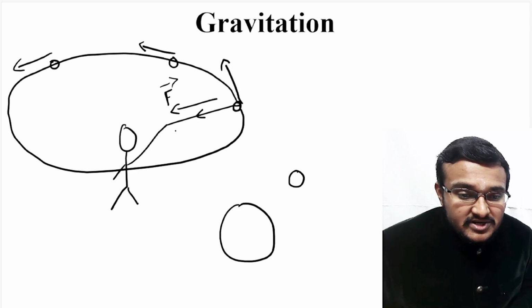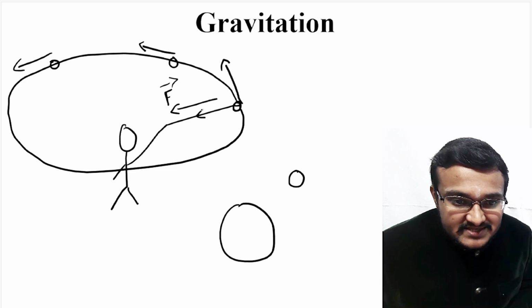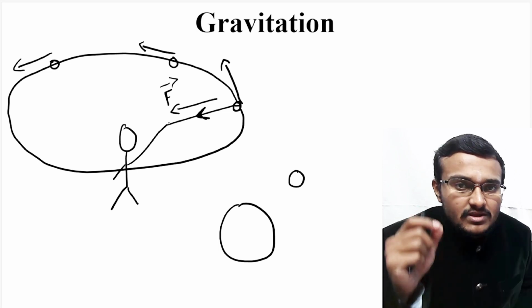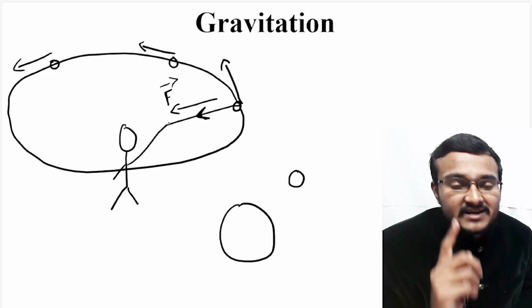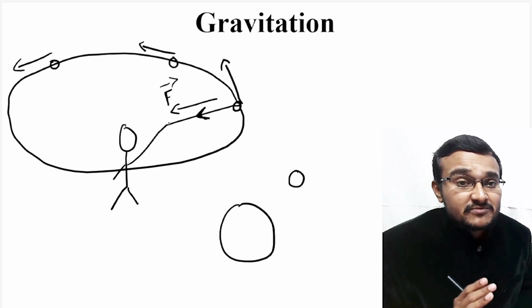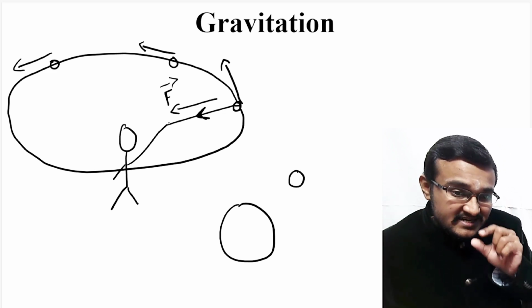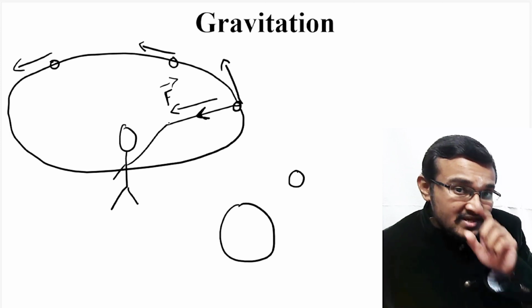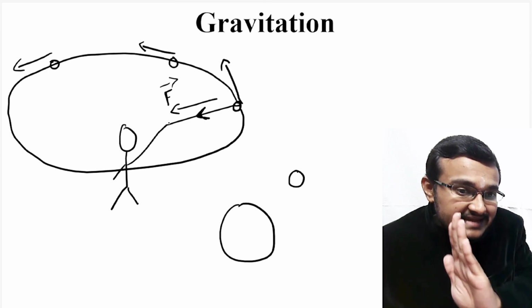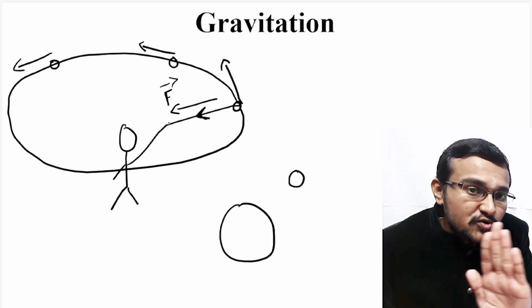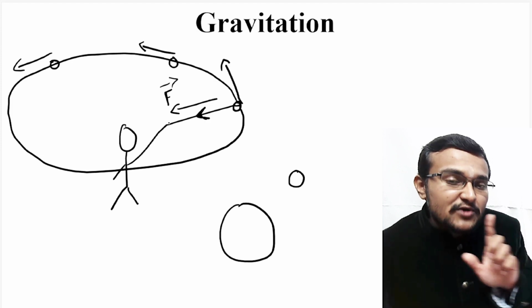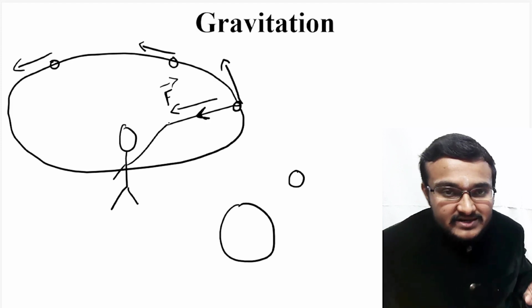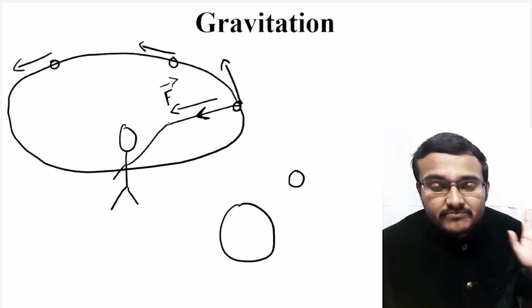Here also you can see in this centripetal force example, the centripetal force is acting towards the center of this circular orbit. But still the stone is not coming towards the person. It is going in that orbit itself. It is revolving around the person, but not coming towards the person, because the necessary amount of centripetal force acting on the stone gives it that much change in direction in order to remain on that orbit.